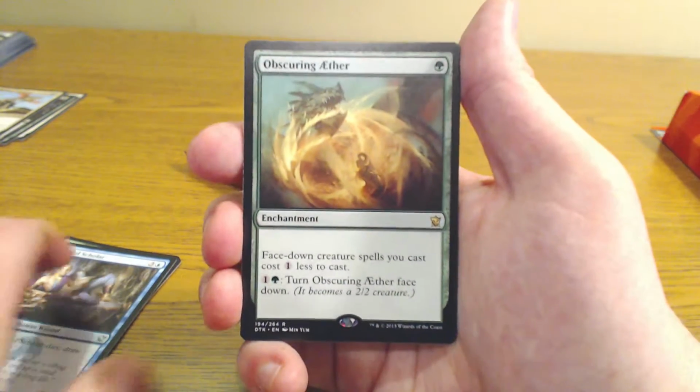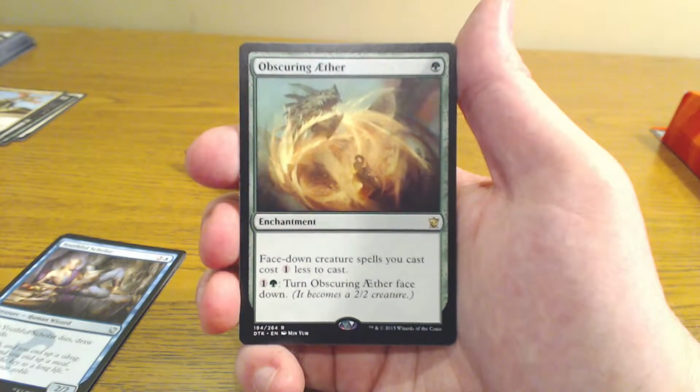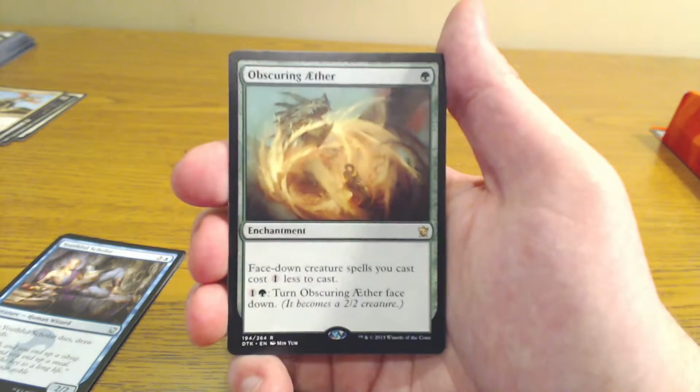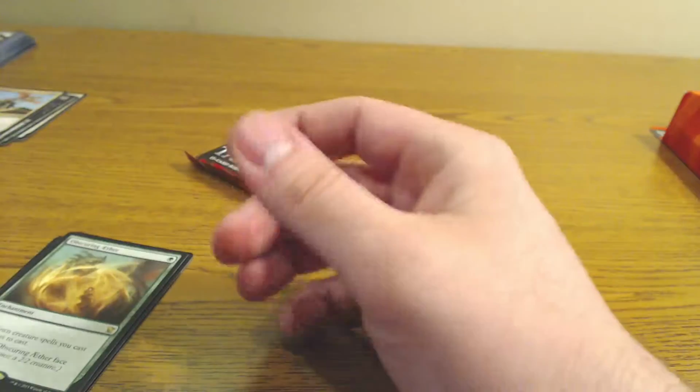I don't think we're gonna see too much of this. I think it's a pretty weak rare, and I don't even see it on the top 20 for the set. I don't believe so. Not too impressive. An island and a tip card. Let's hope we can start having better luck with these packs.